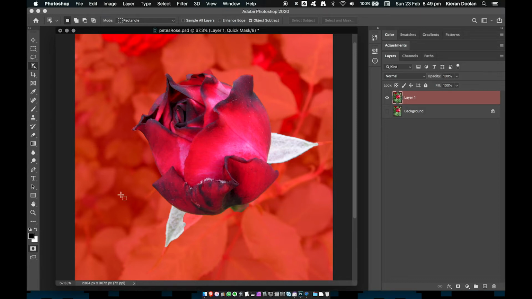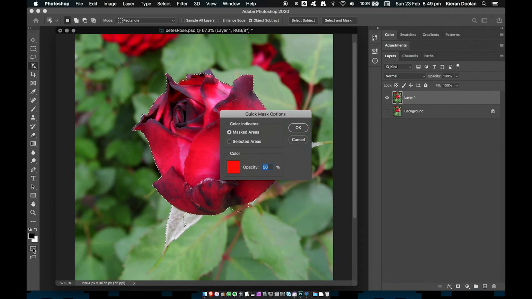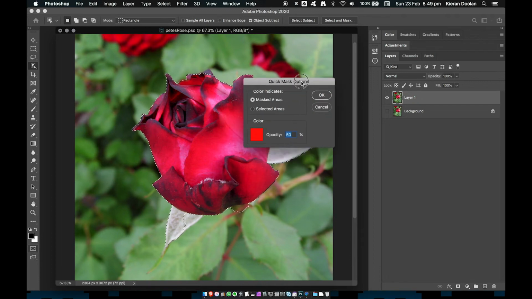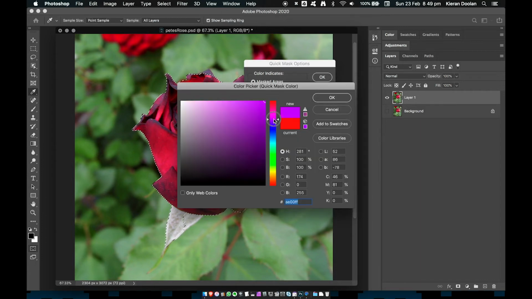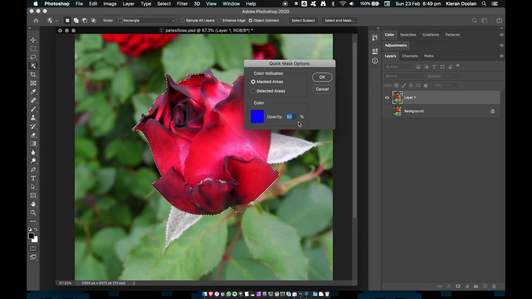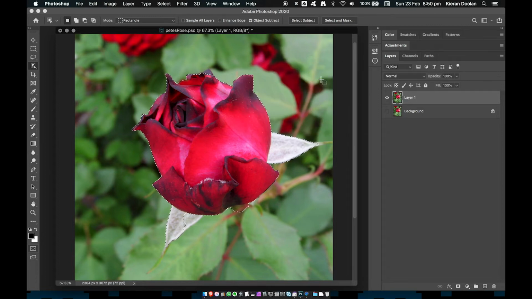What I might just do is down under the color picker, double click the mask icon just so that I can select a different color, because the red doesn't really work with the color of the foreground there. So I'm going to go for a bluish sort of color, which will show me the masked area at an opacity of 50%.